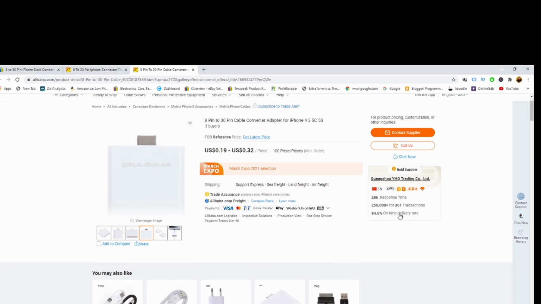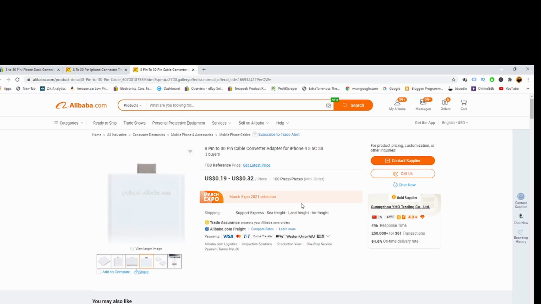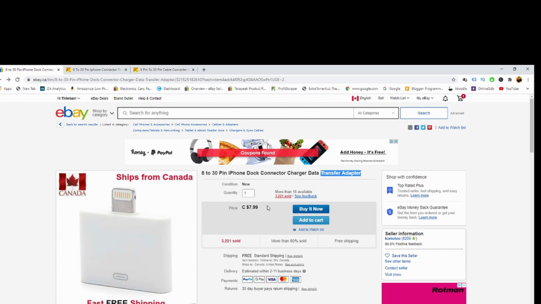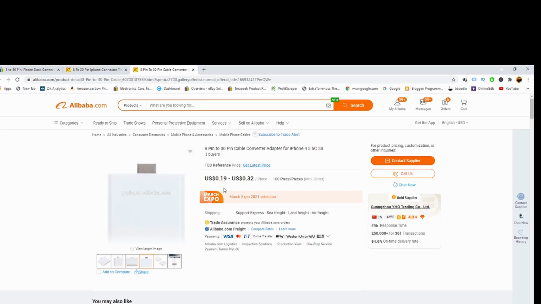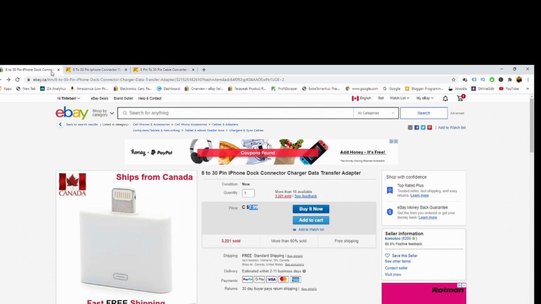And if you just type ask from this seller, he's going to give you the idea. He's going to give you the price and stuff. You can import this stuff and sell it for very good profit because it's going for 7.99 Canadian dollar, and it only costs something like 0.19. So it's going to be just $1 and shipping cost. After that, all of it is profit. So you can try this product. That's one way.